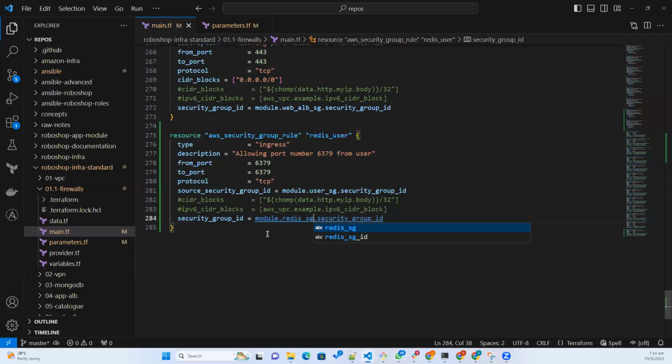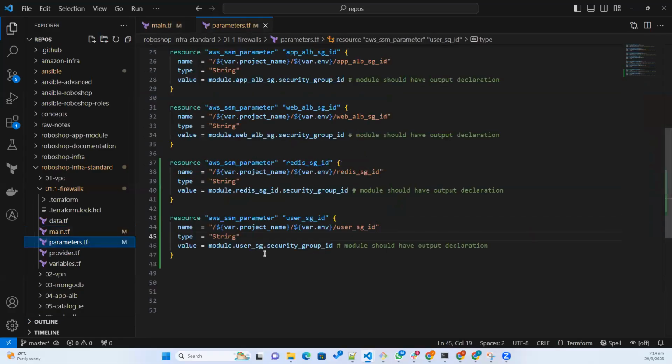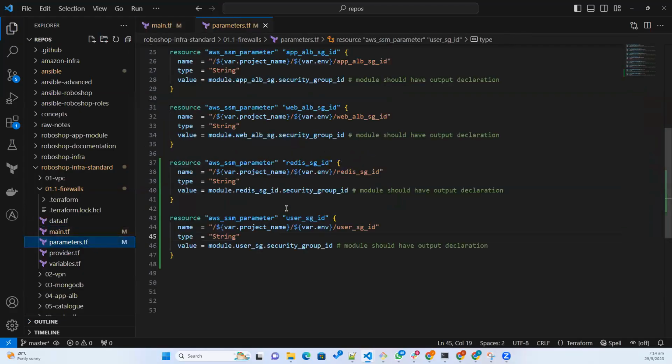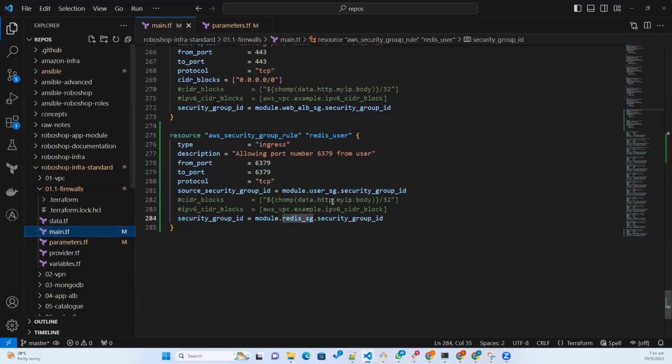In parameter, dot ID is missing for user. Rahul, where is the mistake? Security group ID, security group ID. That's correct. Here, this is the source. User is calling Redis.